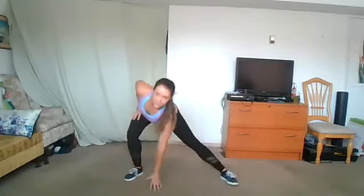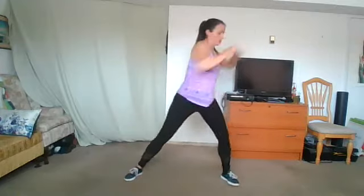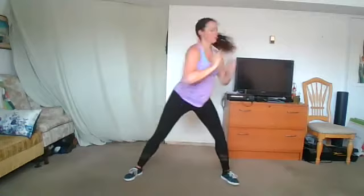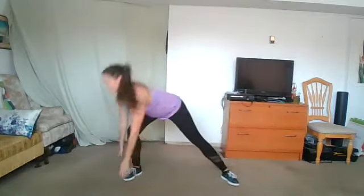Good, we're gonna find a cardio version of this eventually. So notice if you need to, hand is right here. So you can reach down and touch that ground. If you don't need it, both hands can reach down, yes? Can you add a little bit of turn in your upper body? Facing the direction you're going. Good.